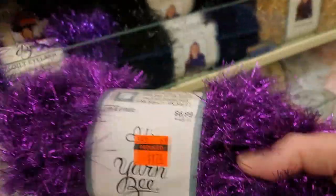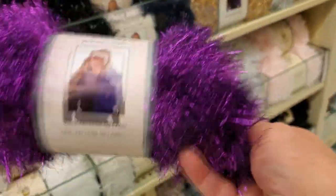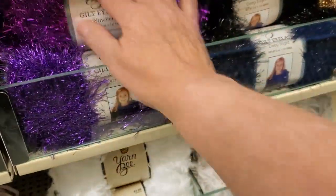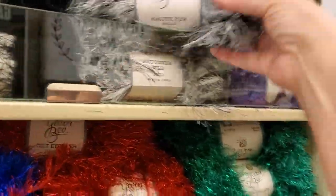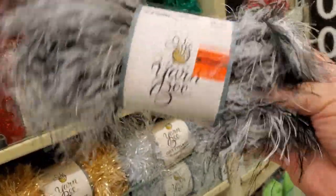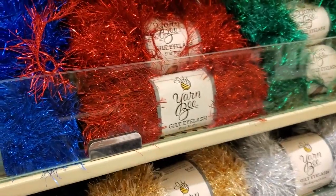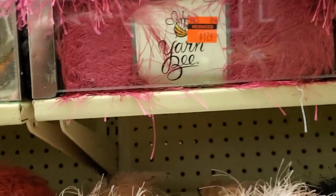Alrighty, then, really didn't discover a whole lot, but they have this. I just don't think I could work with this material, and I don't think it would be a comfy material to wear. But if anybody is looking for that, they've got that in clearance in a couple of different colors. Oh, and they even have it in this. Now this feels a lot more comfortable than the glittery one does, but they've got that in a couple of different colors for you. If you're still looking for some, they've actually got this little fuchsia pink there as well.